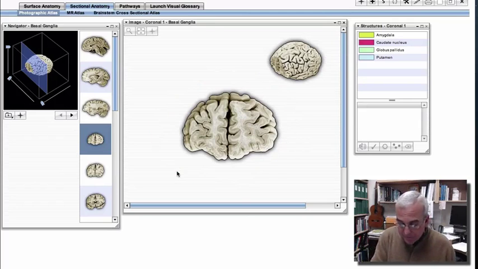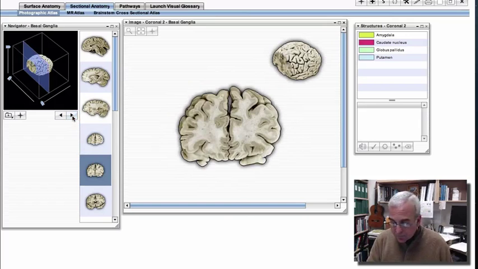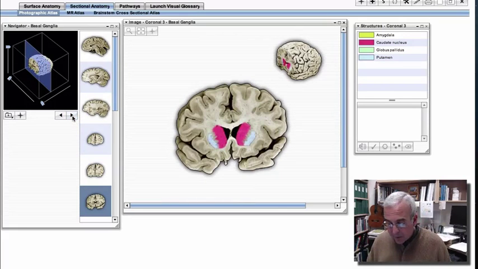So if we section back now another centimeter or two, now we begin to see the basal ganglia as they're arranged around the very anterior edge of the internal capsule. We call this the anterior limb of the internal capsule. Now notice what we see. In the red coloration, we have the caudate nucleus, which is on the medial side of the internal capsule. And notice how the caudate nucleus bulges outward towards the lateral ventricle. It forms the lateral wall of the body of the lateral ventricle.